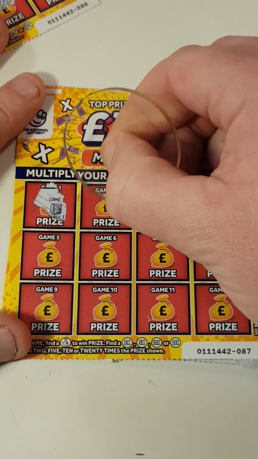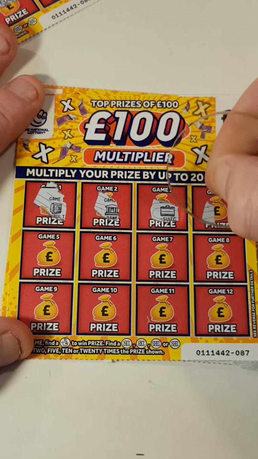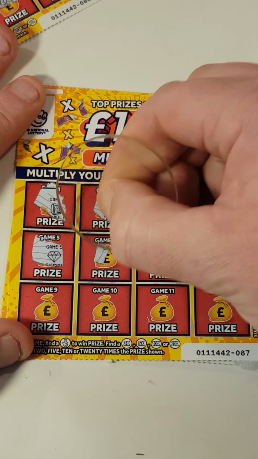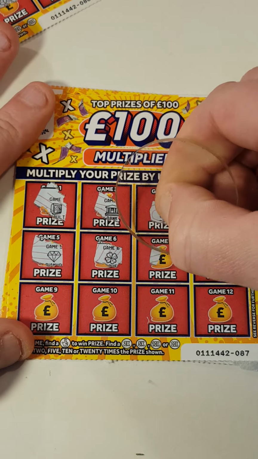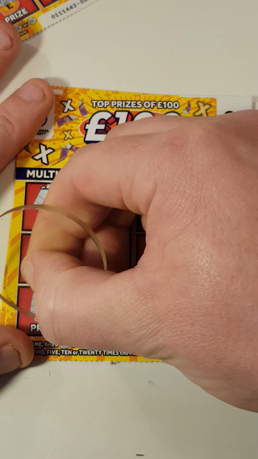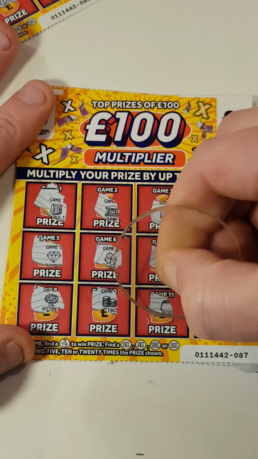We have a vault, a bank, suitcase, a stack, diamond, clover, a chest, bank, money tree, stack, purse, and nugget. Nope. Last two cards.